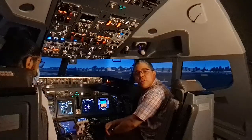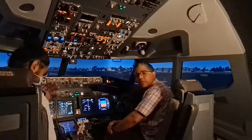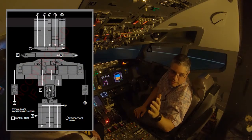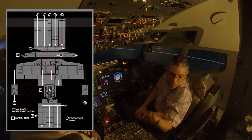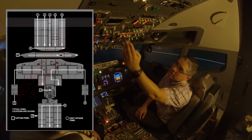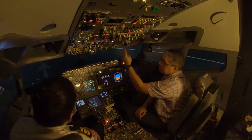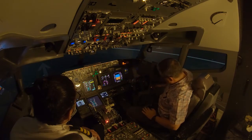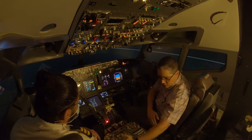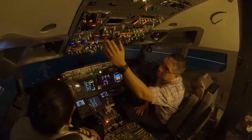Let's start with the pre-flight procedure. Today with us is Fatty, who will be helping with this video. On the left side of the screen you'll see the scan flow we follow during the pre-flight procedure. We go from panel to panel, top to bottom — six panels total — then left to right, from the oxygen mask all the way through to the end.